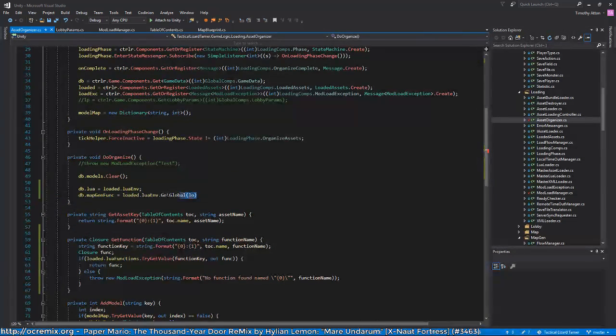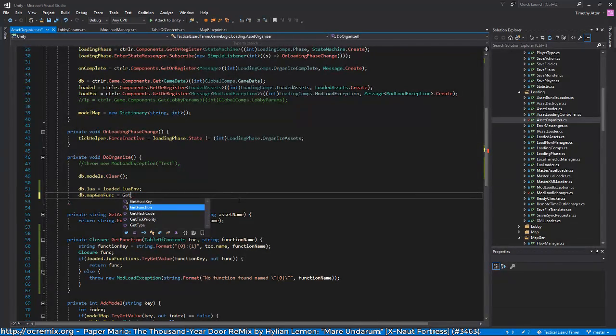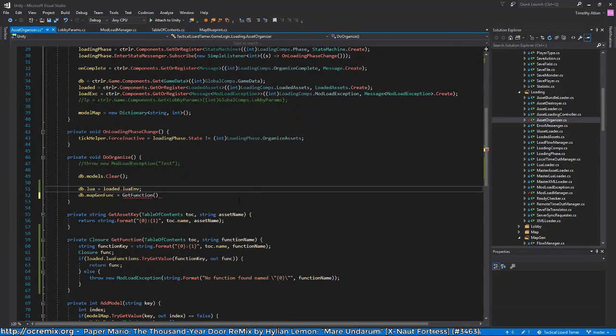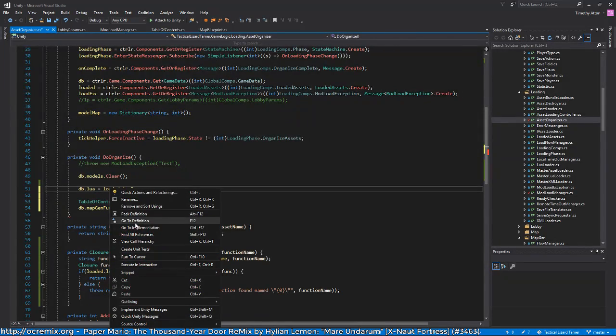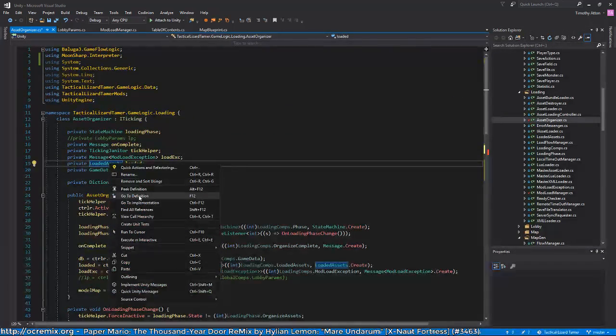Okay, so instead of calling get global, I just call get function, and then I need to find out which mod is the map mod actually. So table of contents, map mod, table of contents. Maybe I should just do this in the loaded assets.